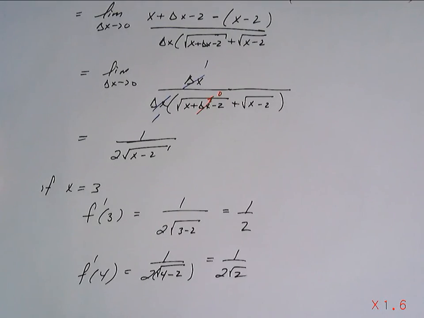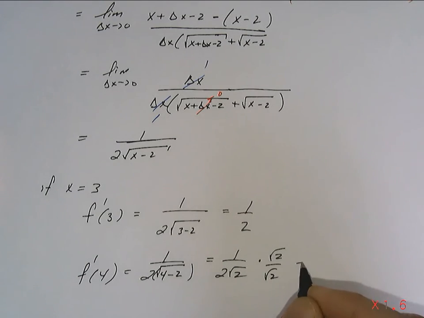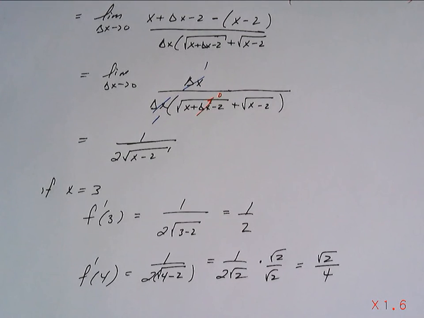And that should be rationalized, which is root 2 over 4. And I can keep going and going and going for any values of x that I want for which the function is originally defined. So the only difference is we've put in an x value. Okay? I'm going to stop there, and we'll be back in a minute.